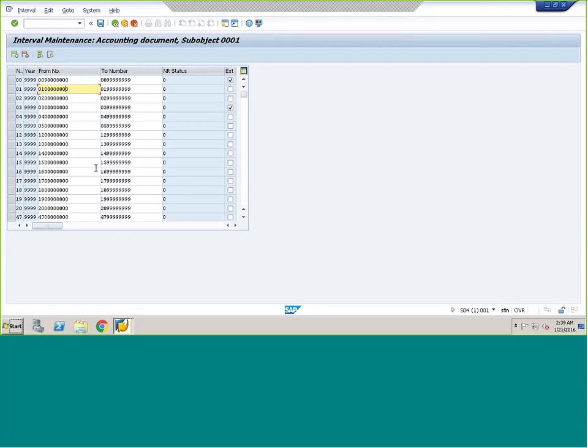So bottom line, Nitin, like before Simple Finance, we had FAGLFLEXT for finance and COEP for controlling, so we did not have to have two different document types. Now that it's only ACDOCA and all the postings go to ACDOCA, we just differentiate by different document types. Yes, so in the same table, if you select CO document type, it will give you all documents for which the source is CO. If you select, let's say, AA or any FI document type, it will give you the source, which is FI. Today these two sit in different tables, but in future all those are sitting in one table.